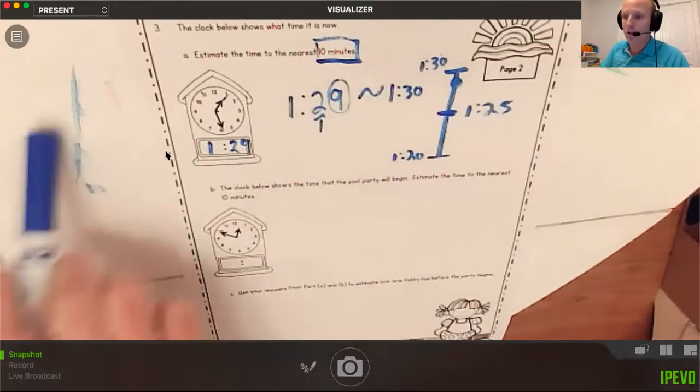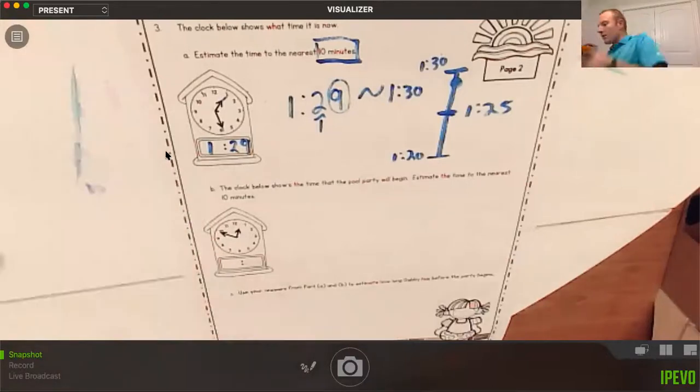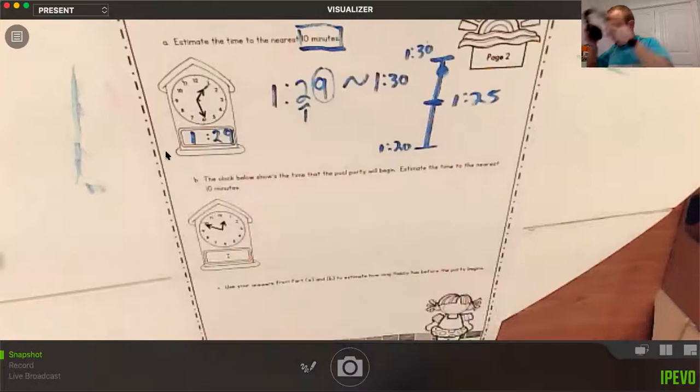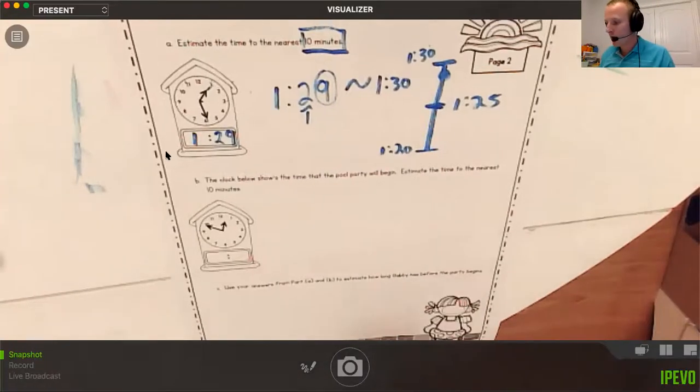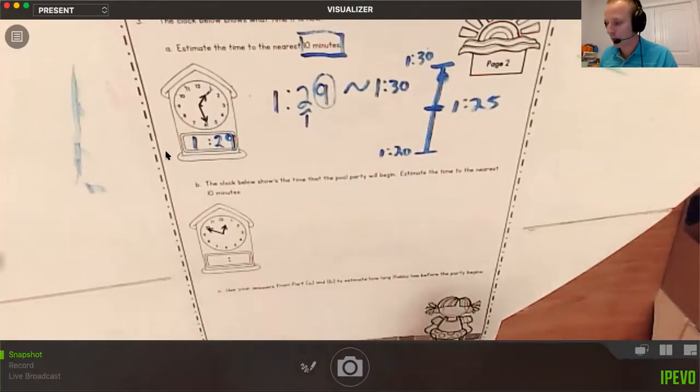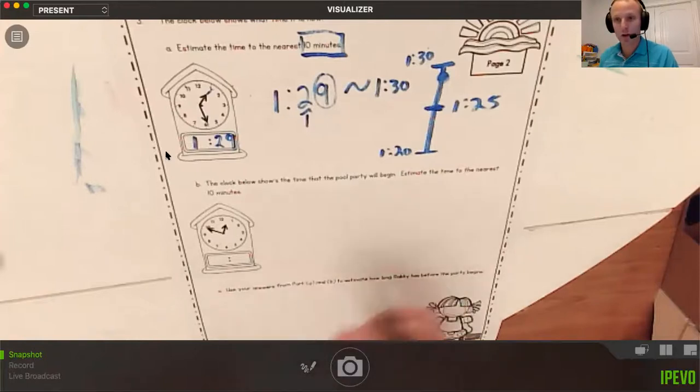All right, bear with me. We're going to do one more marker change. That one's running out of ink. All right. Third marker is a charm. Normally, if I was doing this on my whiteboard, I would have started the video over a couple of times by now, but since I'm doing this on paper, I don't want to have to start over and do it again. So we'll just keep changing markers until we get one that works.